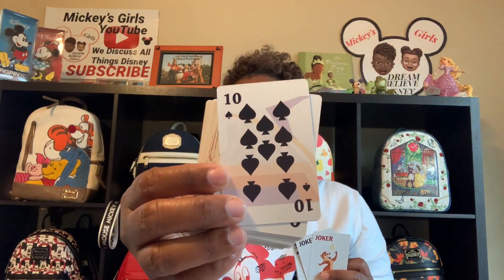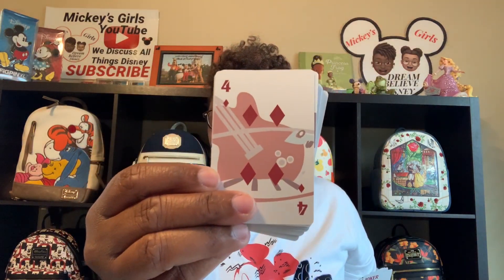I also got these Mickey Walt Disney World playing cards. Some days in the room, me and my daughter would play a game of cards on our relaxing days. What I love about these cards is they have all the different characters on them, and we thought it was fun to name all of the ride attractions and characters on the cards — like this one would be Rock 'n' Roller Coaster. Really fun way to test our Disney knowledge.